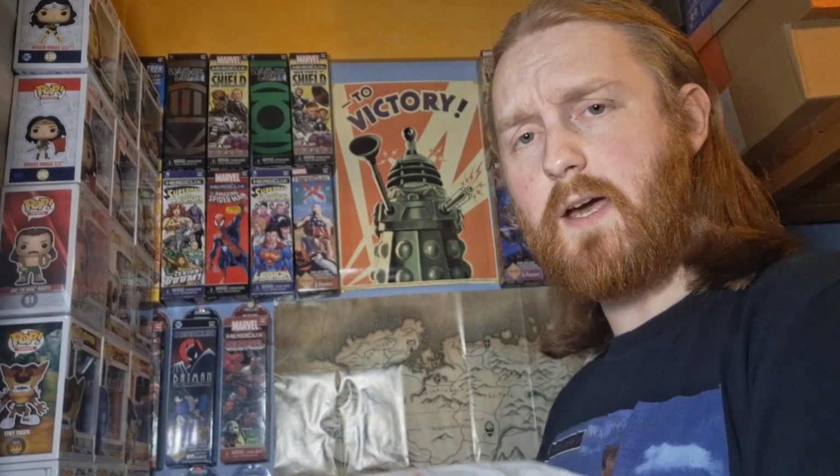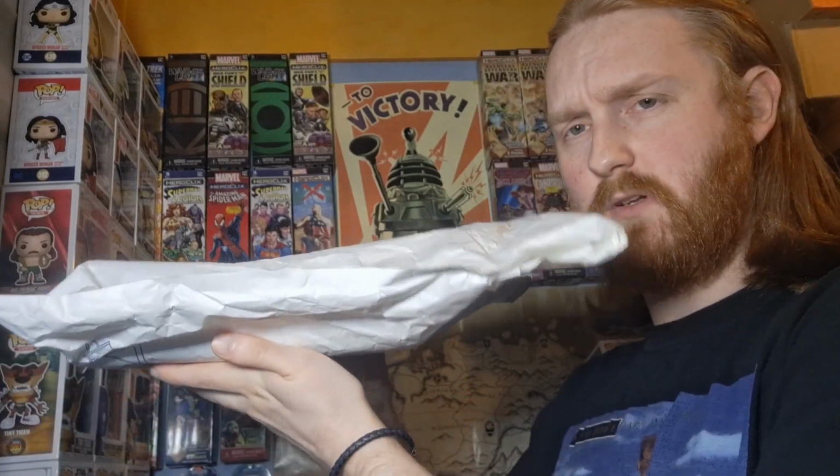Now that it's arrived, I feel like I probably shouldn't wait that long to get it opened, because this is a mock figure, and I feel like I shouldn't wait too long to get this open, judging by the shape of the mock figure. Yeah, who posts a boxed figure in a Jiffy mailer, you know? And other than that, we've got some cool other bits.